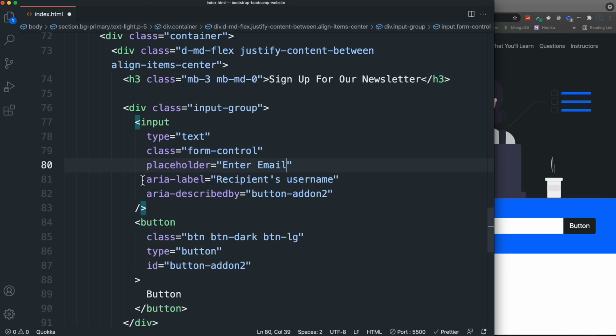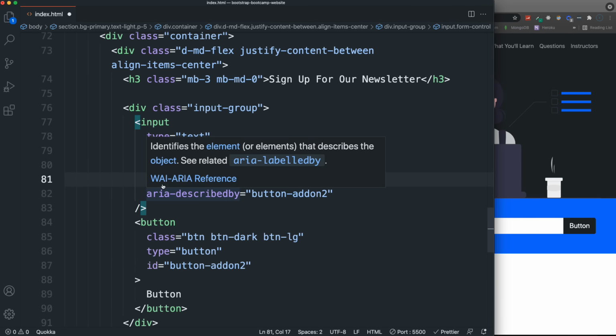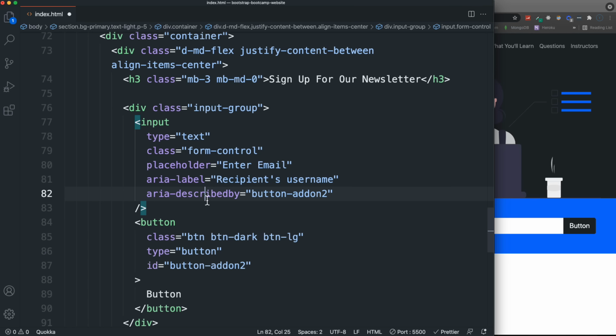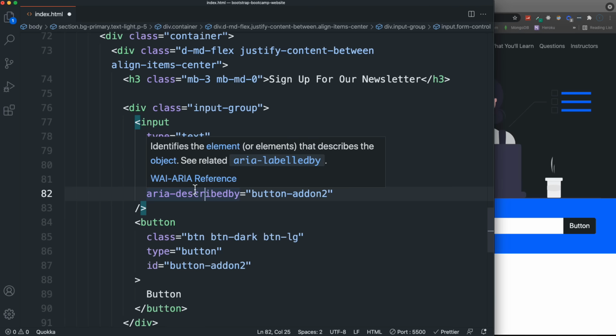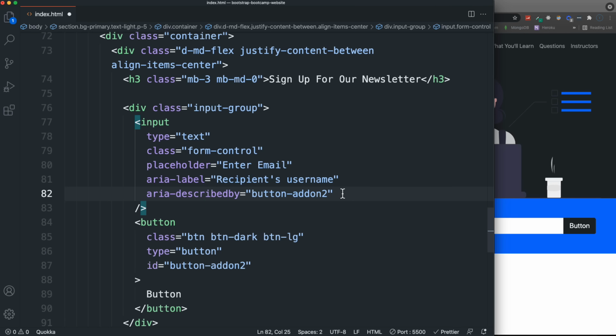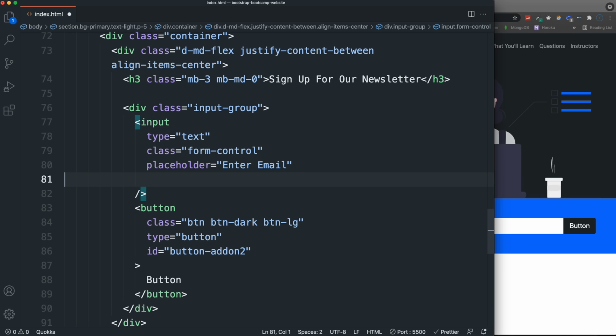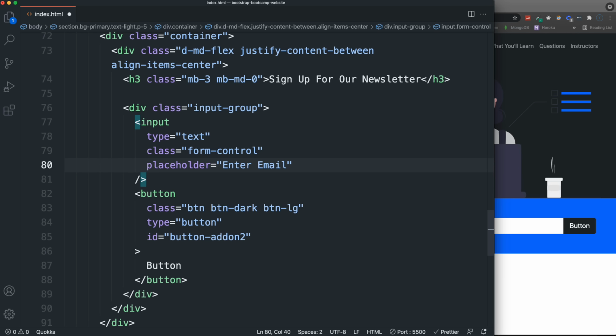And then these right here, since I copied this from the documentation, it's going to include the accessibility ARIA attributes, so label, described by. And it is good to have these because it makes your website more accessible to people that are, you know, hearing impaired, vision impaired. But I'm not going to go over that stuff in this video. I might do a separate video on accessibility, but just for now, we're going to get rid of those.